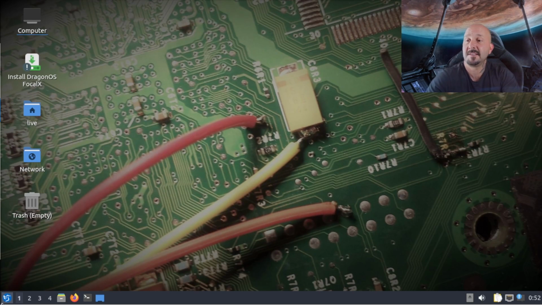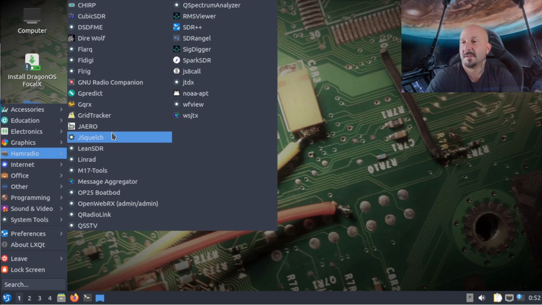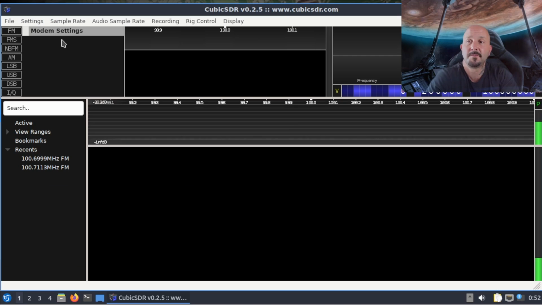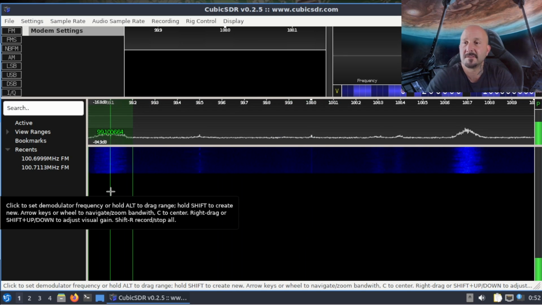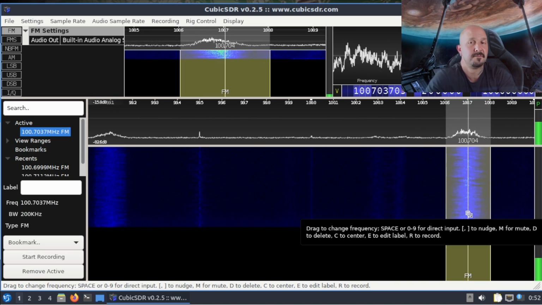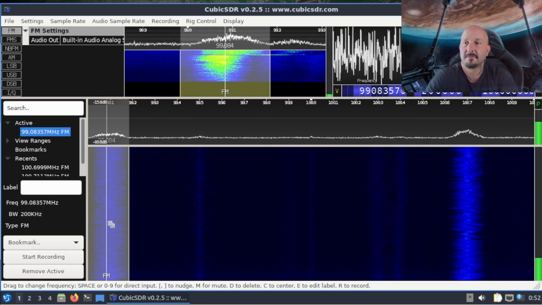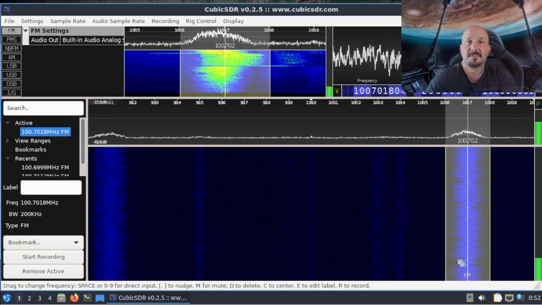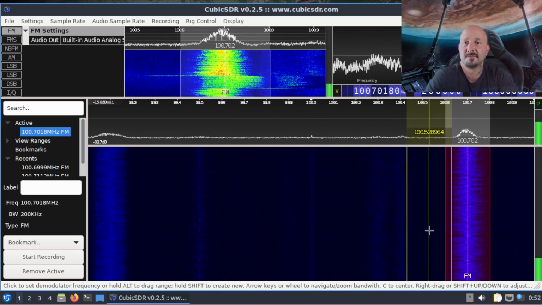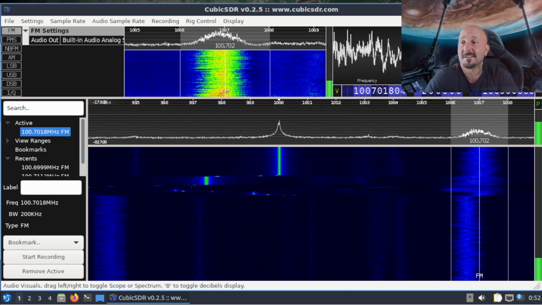Now, just like before, we have easy options for FM radio or ham radio or whatever you want to do. Go to ham radio, then Cubic SDR. HackRF One is popping up. And right off the bat, you can see that there's some signals coming in. And there you go, radio. You can play with this just like the other ones. It's the same thing. So just either manually put in your frequency or you can choose it based on this, and that's it. But let's do some more fun stuff because we've already done this.